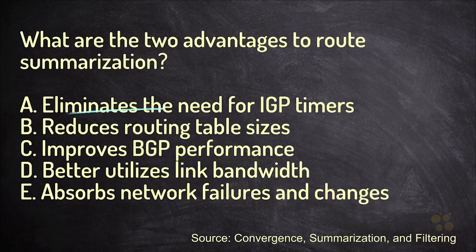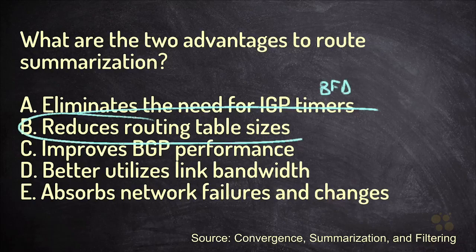Well, it doesn't eliminate the need for IGP timers. We did talk about BFD. That doesn't get rid of the need for timers, but it does get rid of the need to tune the timers. Summarization does reduce the size of the routing table, so that's absolutely one of our advantages. Improving BGP performance, it's not specific to any routing protocol. Better utilizing link bandwidth, it's more of a load sharing thing. We'll talk about that later on in this quiz.